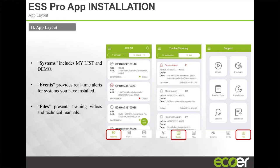You have another page that shows events. You choose any one of these and go into events, and it's going to show you any kind of event that there was on the product. And then you have files. Remember I told you before, you have your service manual, your data submittal sheets, installation manual. We even have videos there. So that auto-charge feature, how to auto-charge the unit, you can actually watch the video while you're on the job site. Any error codes that you need to be able to troubleshoot are also here.